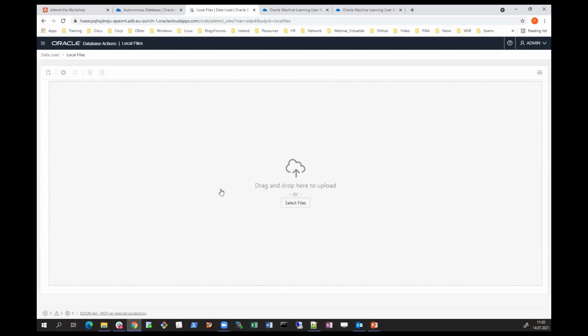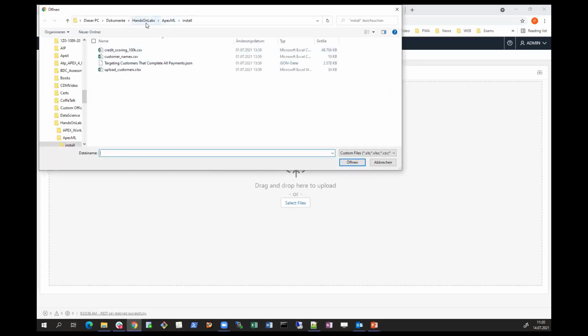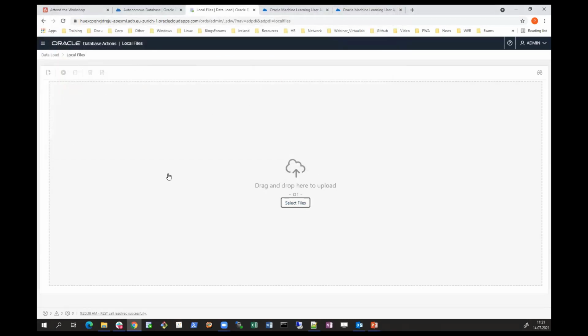If you recall what we said before, I showed you in this little schematic demonstration, we say, okay, let's select a file. And as you see, I downloaded some files to get through this demo. One of our first files we're going to use is this credit scoring 100K. As this is a 45 megabyte file, you see it's quite large. I already loaded it in the user. So you just can say, okay, get this file, open it, and then you can say load it. It's quite easy, straightforward, no big deal.